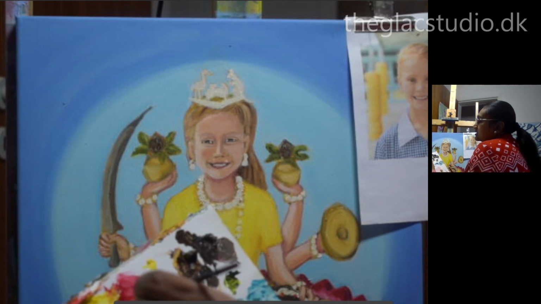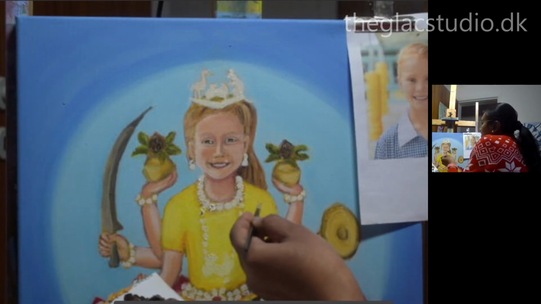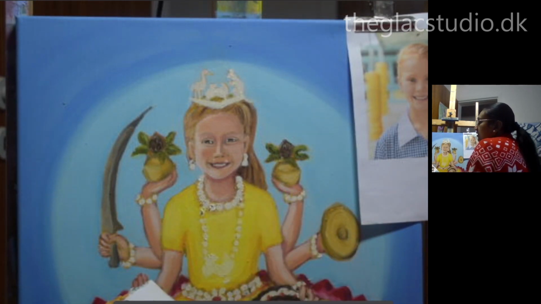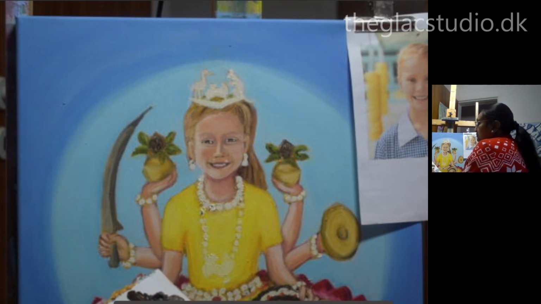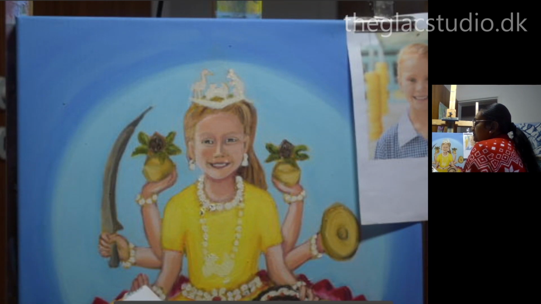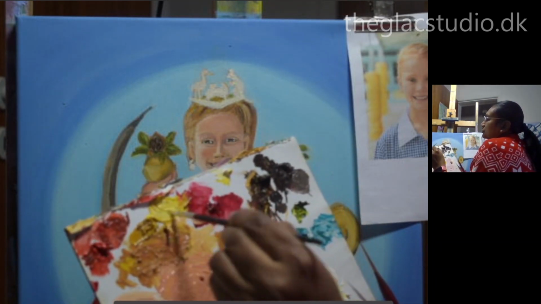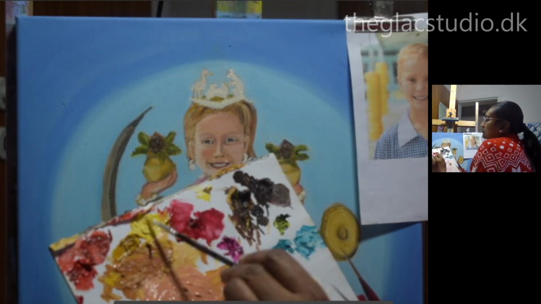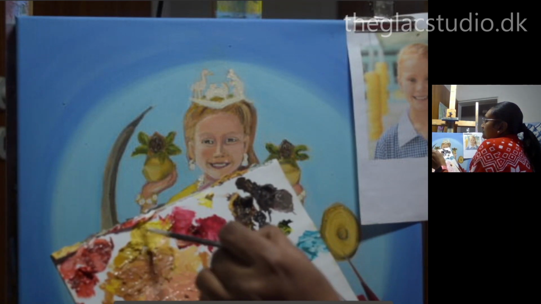But yellow also has this brightness that will give an idea of gold, and it will almost equal the shade of her clothing. So to this I am adding a bit of titanium white here. So it is lightened up. Everything is done in really minor portions. So this is light yellow, a nice golden hair color.